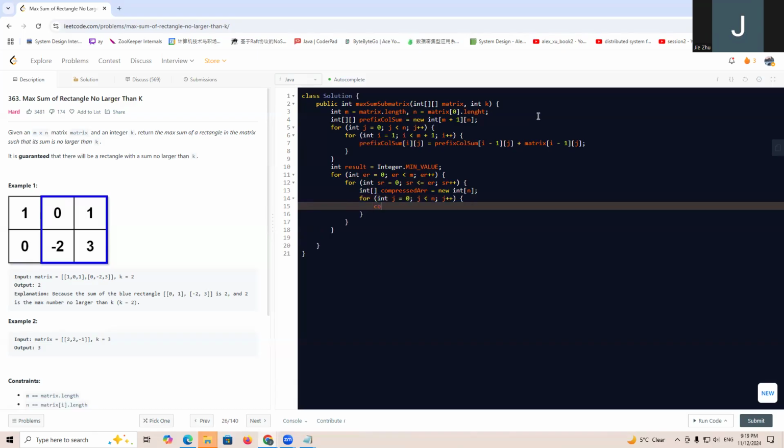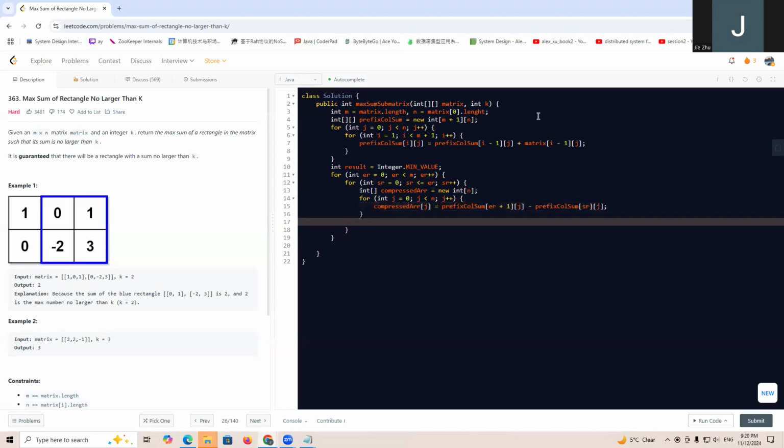That is compressed array j equals prefix column sum end row plus 1 j minus prefix column sum start row j. So we have this compressed array, right?